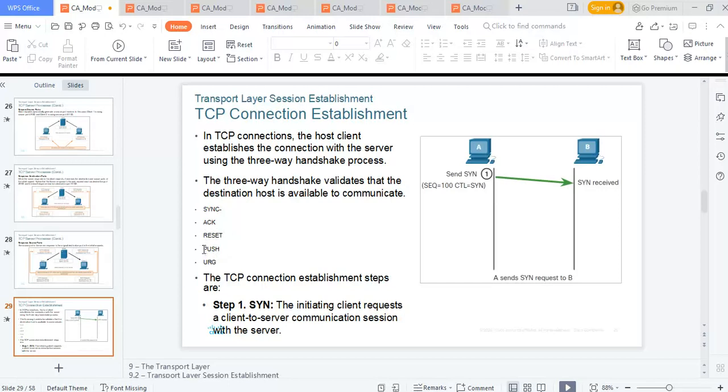And of course, push, when you're pushing data across your communication, then urgent, if you have quality of service implemented, where you're creating maybe on your router or any of your configurations on any of your firewalls or whatever. Most Cisco routers and other network routers have those configurations.